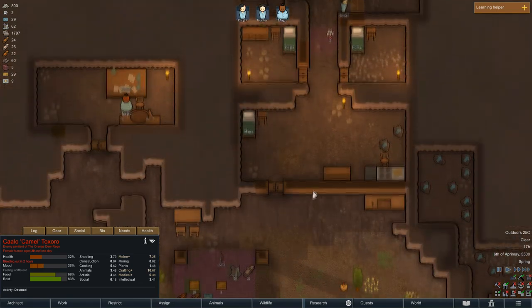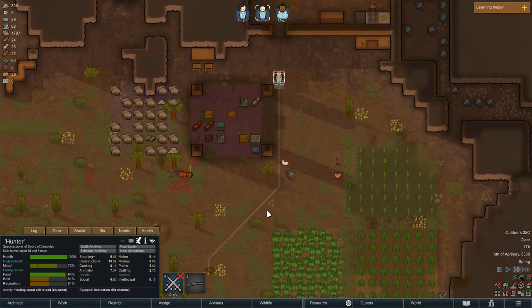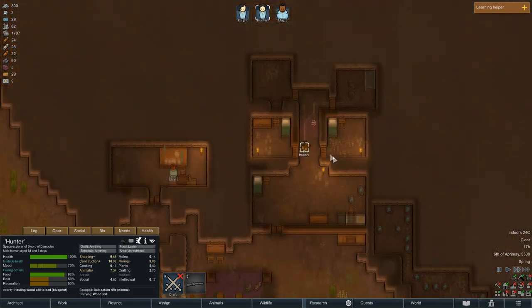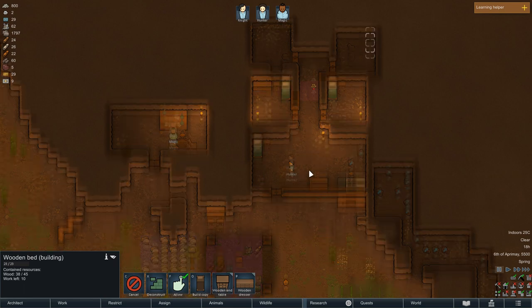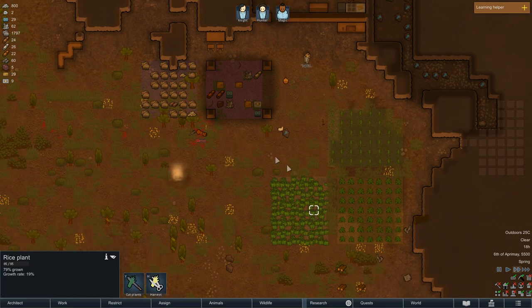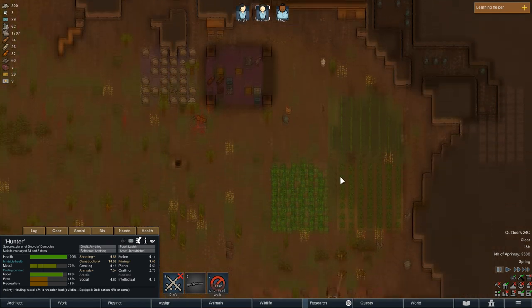I don't know whether this guy's gonna survive. Okay, he's hauling wood. Hopefully he'll survive. Oh no. What's he doing? No. Oh, okay. Just prioritize. Okay. I think he might die before. What's he doing? Hunter, let's go. Prioritize working.